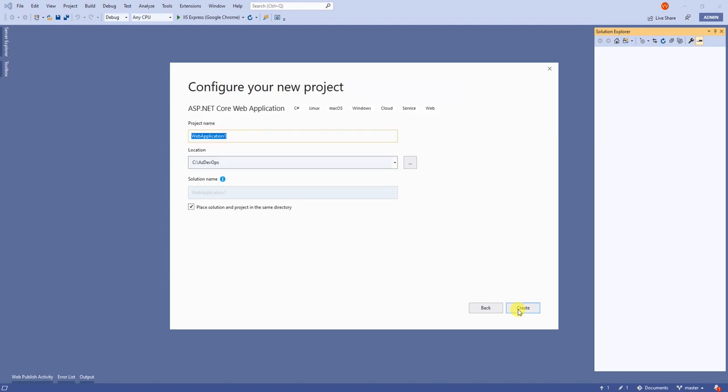Click on next, and let me name the project Code with Vijay again. Let me store it under the C drive in the Azure DevOps folder, which I created before. Let me click on create.